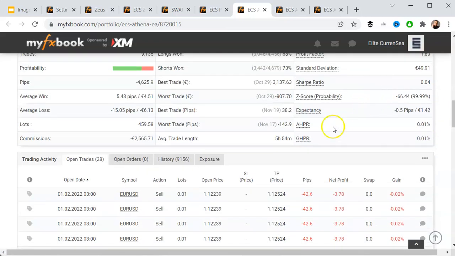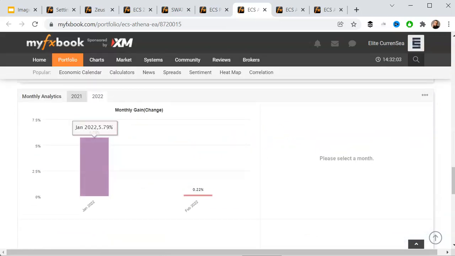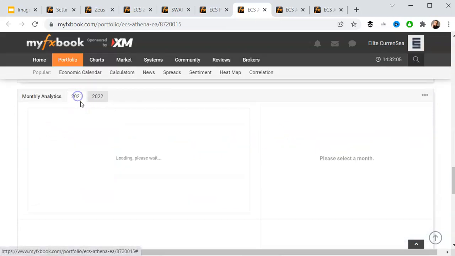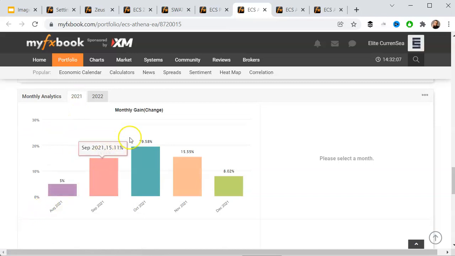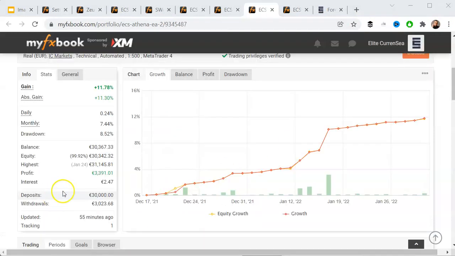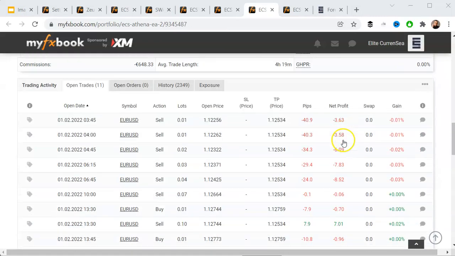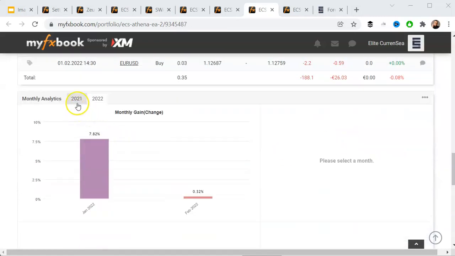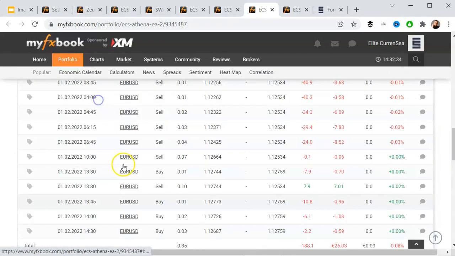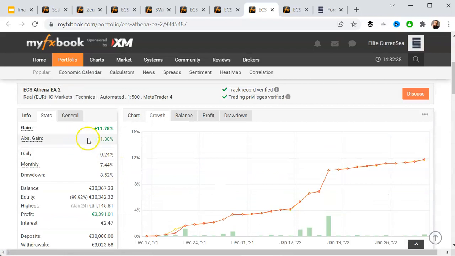Profit factor 1.8, as you can see, Athena EA after a great start in 2022 with plus 5.8. 2021, as you can see, had great results here a few times, 3 months in a row, 15% and more. All right, here the second rental account, even higher profit factor. It's of course a shorter time period, and this is a little bit short of a track record, so let's not review it too much. But off to a great start.